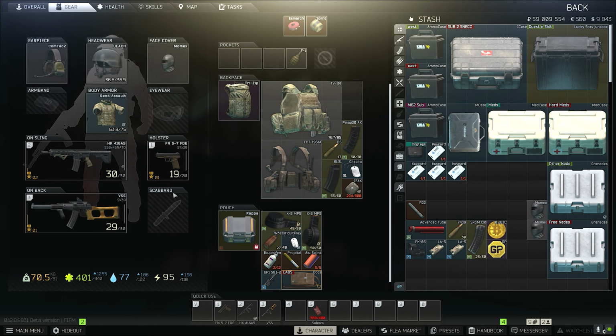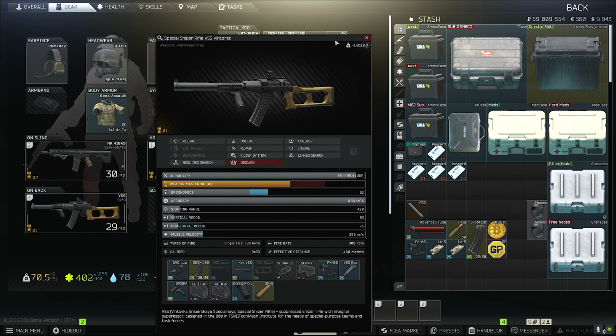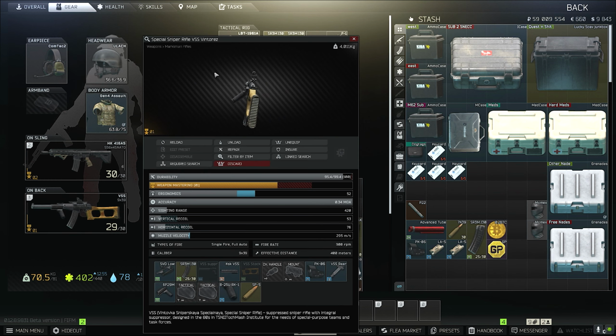All right, let's go ahead and see what kind of loot we got. We got Gen 4 Assault. Oh, it's found in raid, so it's not one of the homies. One of the homies, Ulax. We got ourselves a Val. Is that a low or a high mount? That's an SVD low. Kind of seemed high, but oh well.